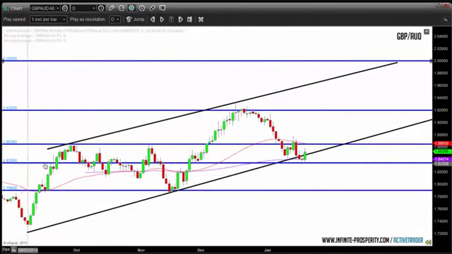It rallied off the 1.835 key supportive level. It also rallied back above the 200 MA. What this is telling me now is that there is definitely bullish presence at this 1.835 level. And any traders who got short around 1.84 may be a bit concerned just due to the fact that we had a lack of follow through to the downside and that the bulls pushed price back above not only the 200 MA but also the key trend line.